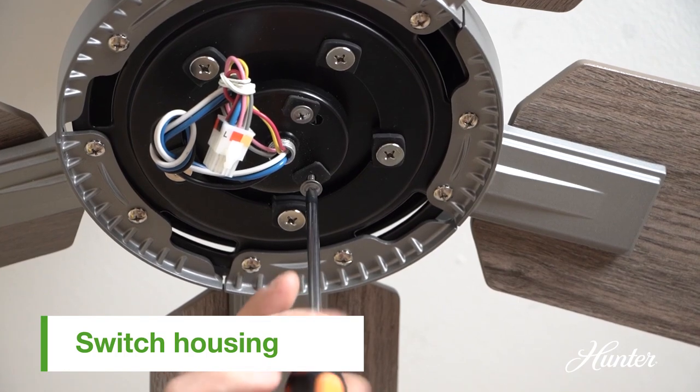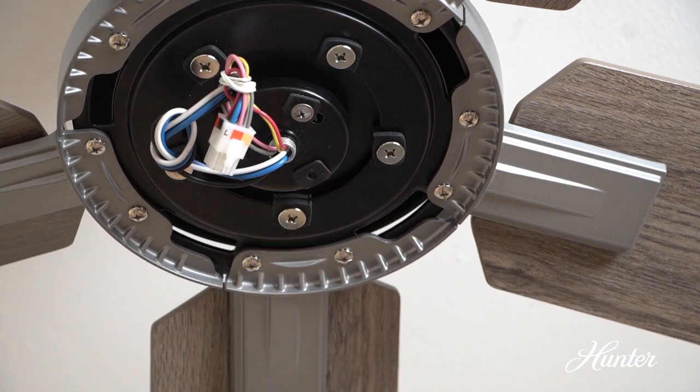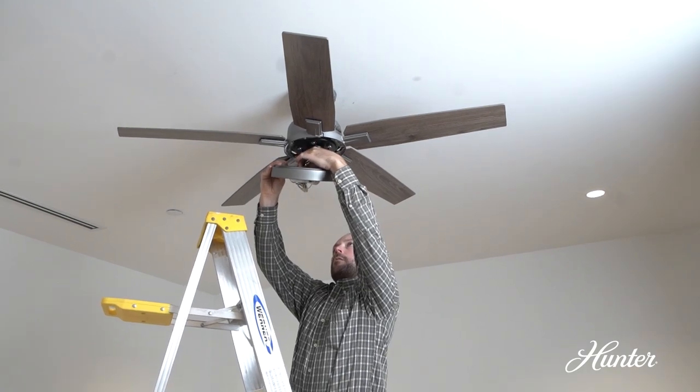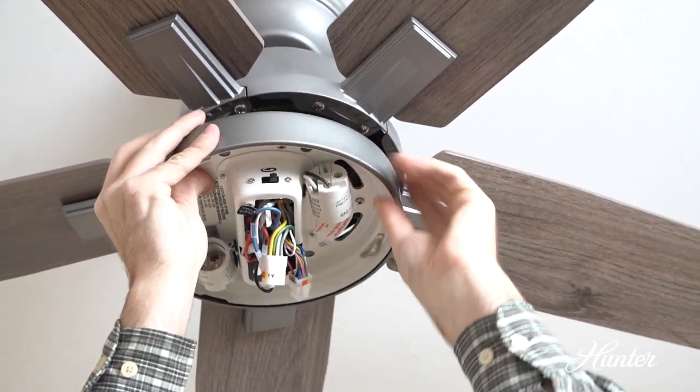Remove a pre-installed assembly screw from the light kit. It doesn't matter which screw you choose. Feed the 9-pin plug connector from the bottom of the motor housing through the center hole in the light kit.